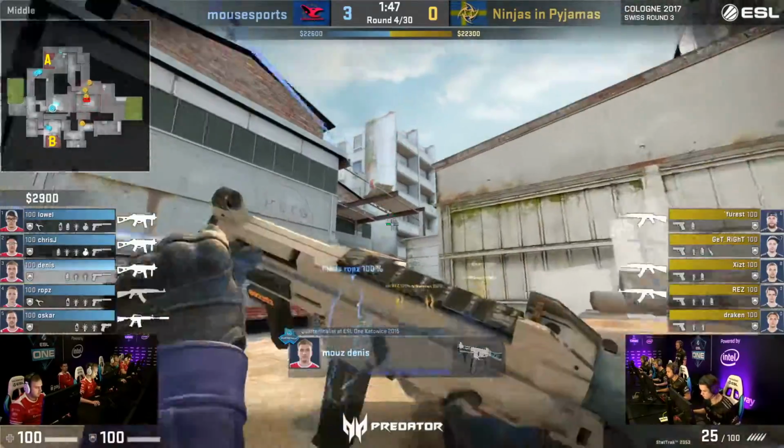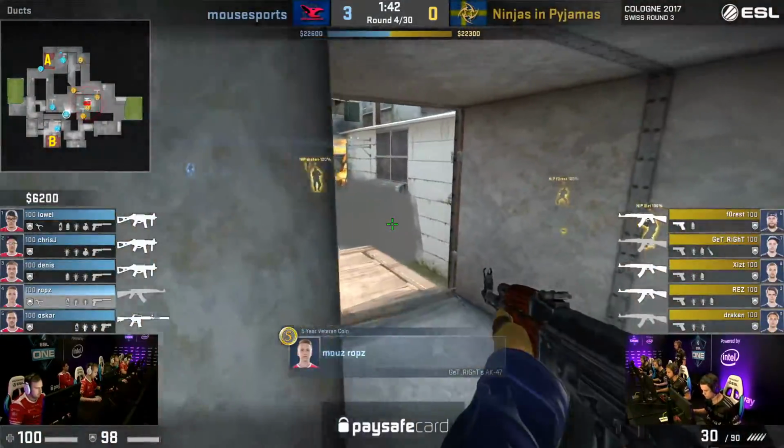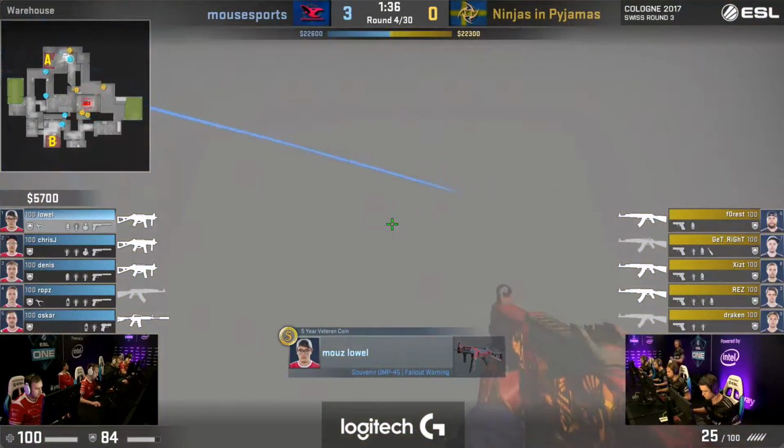Do we see any more pushes at the start of this round? Rops towards middle of the smoke. Gets towards the vent for now. No orbs available on either side. NiP slightly weak in terms of their buy, and in terms of utility, 1 Molotov.